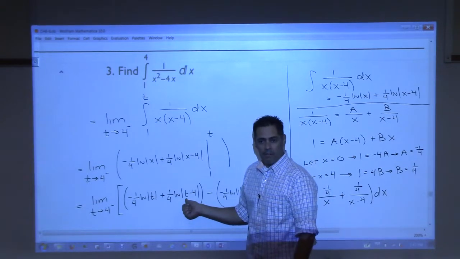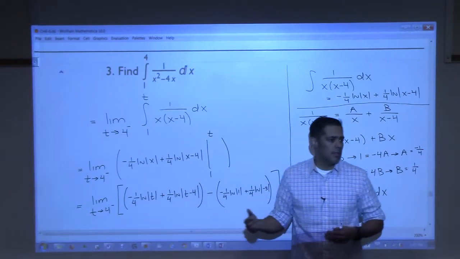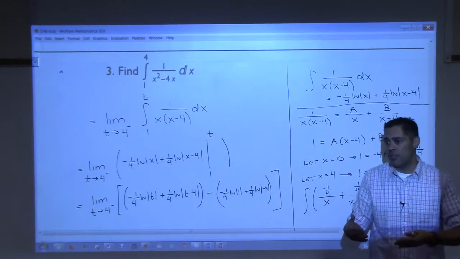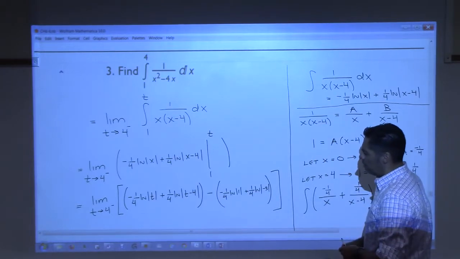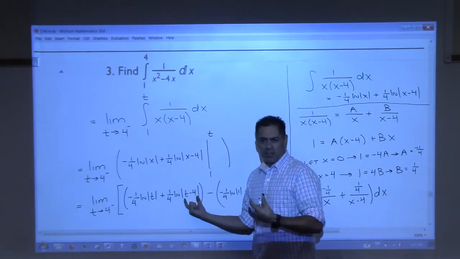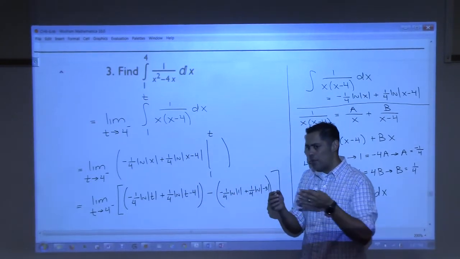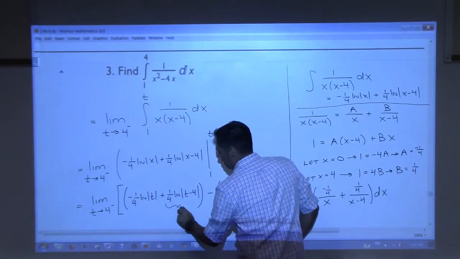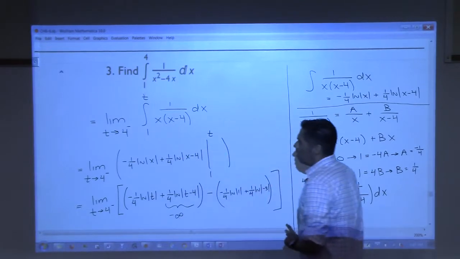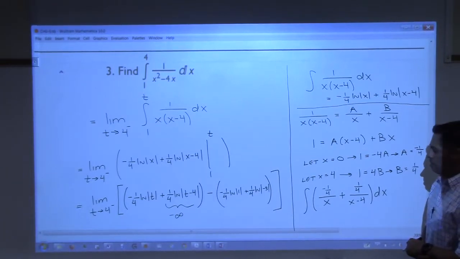Replace t with 4. You get 0 here. And natural log of 0 is undefined, but we're approaching 0, right? We're approaching 0. And are we approaching 0 from the correct side? Well, the absolute value means that this is positive no matter what, right? Yeah. So the inside's approaching 0, but it's a positive number, so we're coming in from the right-hand side. Negative infinity. Negative infinity. All that to say that this diverges. It diverges.